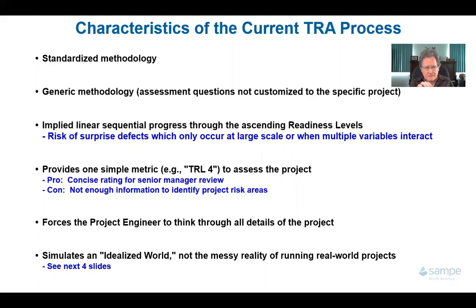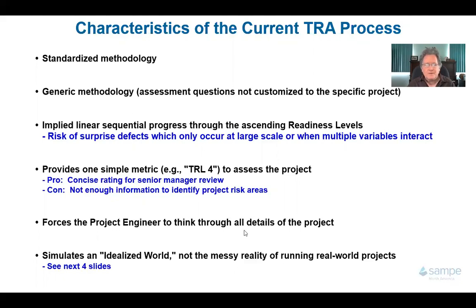Now, on this implication of this linear progress through the readiness levels, I do want to point that out. In composites particularly, history is littered with examples where defects didn't come out until you built the large complicated part. When you get a large part where you're integrating a bunch of features together, defects have a way of popping out. And sometimes you want to build a larger, more complex part early in your program to flesh out what those defects might be. So I'll talk about that a little bit more as we go.